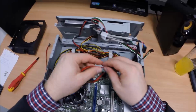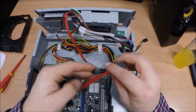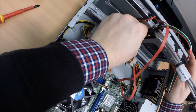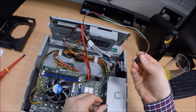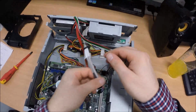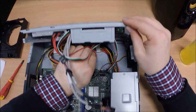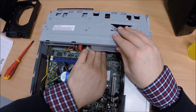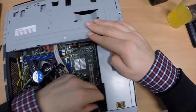So SATA for the DVD drive, SATA data cable for the hard drive, solid state disk, clink and clink. And you've got the last two, or three, you've got the in-out, on-off button on the front as well. Front panel. Plug that in. And the last two, you've got a front panel USB here, and then there should be audio, yeah.